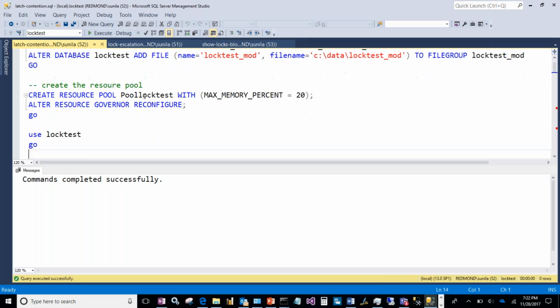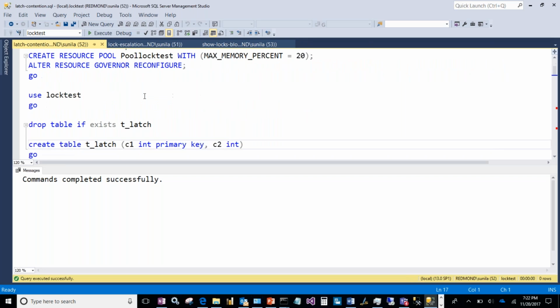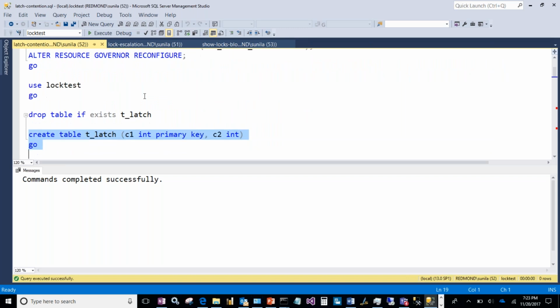Okay, so before this talk, I had created the memory optimized database. So I'm going to create this table T latch, right? I'm going to drop the table, and I'm going to create the table. Now, I did some cheating here: I have only 2 columns. Both are integer, so around 8 bytes, right? So row length should be around 11, 12 bytes based on the metadata.